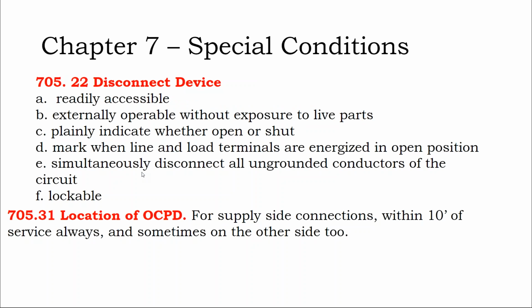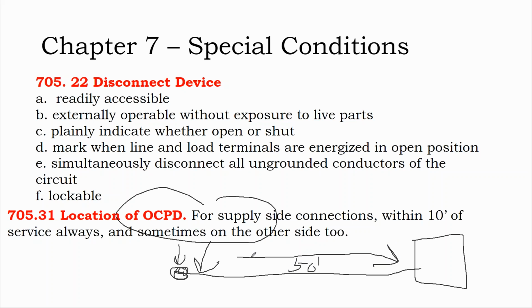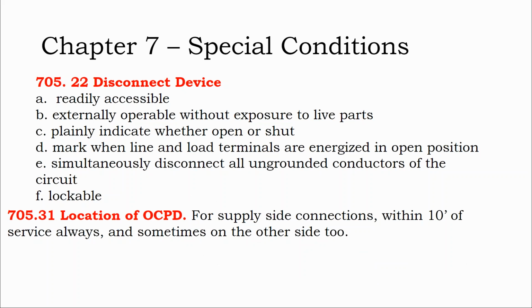It says the location of the overcurrent protection device has to be within 10 feet of the electrical service. What that does is this: if you have power in the meter going into the property and your solar array is really far away from it, the required disconnect is within 10 feet of the electrical service. Now, you might have to have an additional disconnect if it's typically within 50 feet or line of sight. If it's outside of line of sight, then you'll have to have another disconnect here. It's a matter of principle. But it says location of overcurrent for that device.